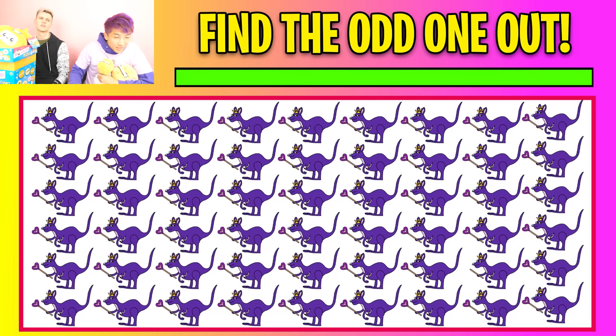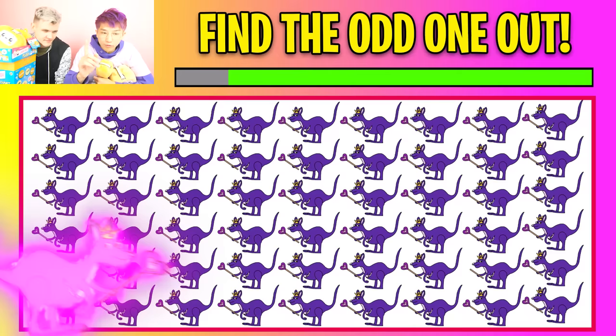Now we gotta spot the odd Queen Balcelia out. This is the purple kangaroo from Garden of Banban Chapter 3. Which one is different? Oh, wow. Okay, here we go, guys. I already don't see anything. This is gonna be tough.